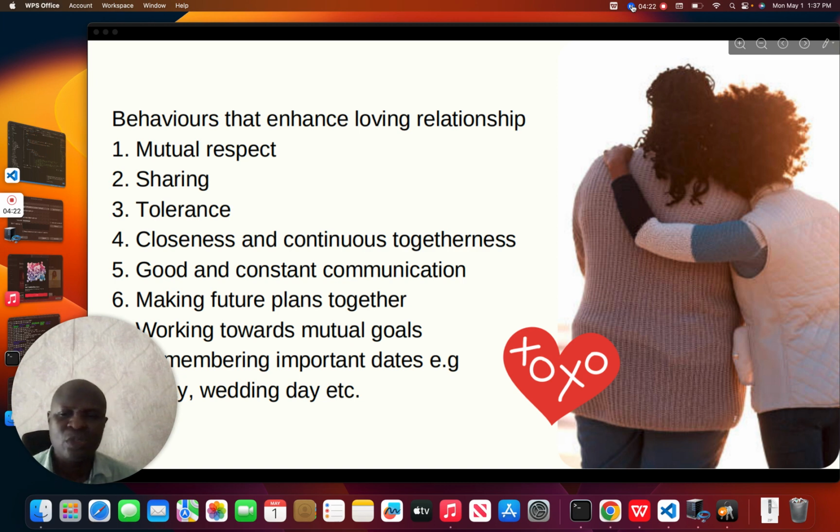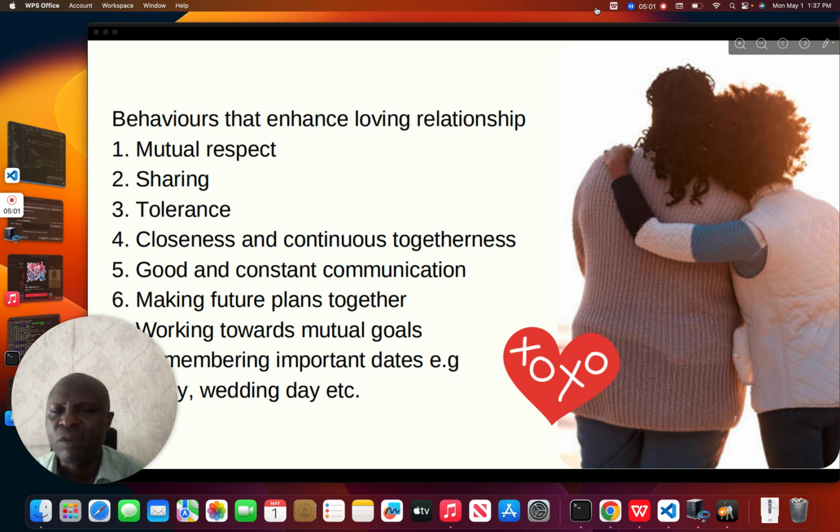Not when you meet, you start gossiping about what happened during the day or about what happened to another person. No, you must be ready to communicate meaningfully. You see, that will help us, even as a citizen, to find ourselves in a conducive environment that will promote stability and that will make our nation to be progressive. Not that we will be communicating things that are not necessary, things that will put down others. So there must be good and constant communication.